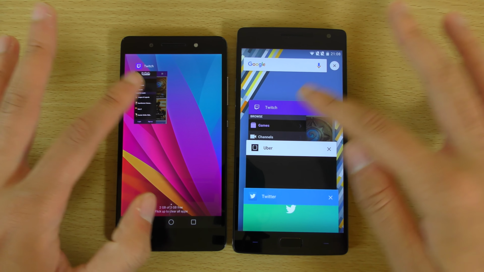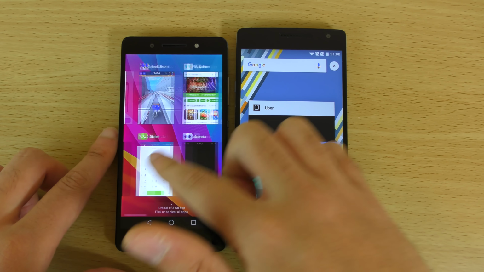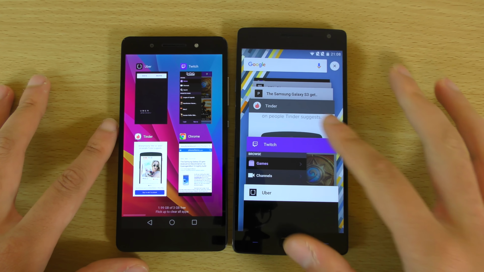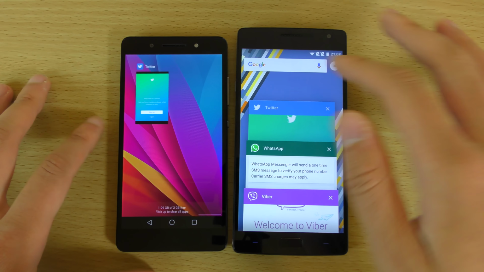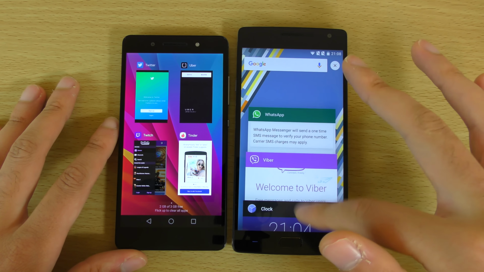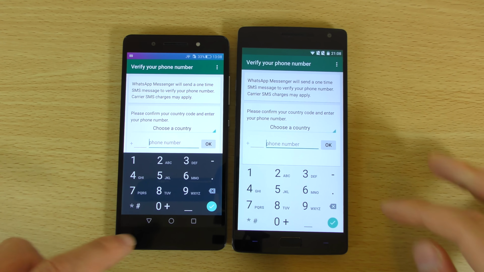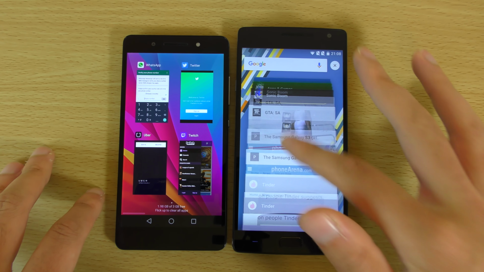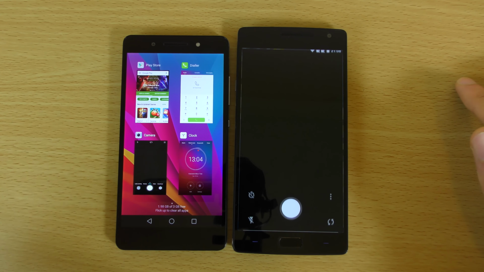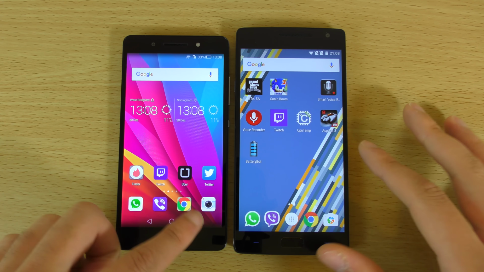So, Twitch. You can see very similar for the first two, just slightly different animations, obviously. But no difference, which is worth mentioning, which is good. A little bit slow for the keyboard on the Honor, and also camera. A little bit quicker here on the OnePlus Two for the camera, which is good.